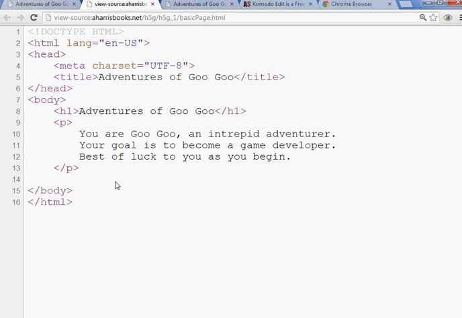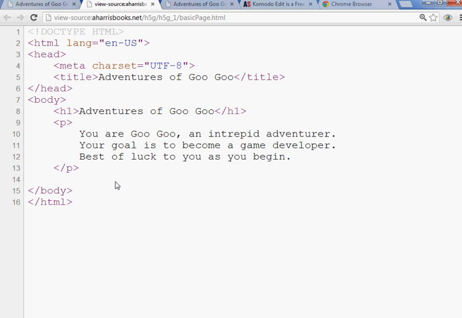Now, so exactly what font is that? Exactly what color is that? How is that centered? Turns out we don't know. Oh, sure, we can look at it, but we're not saying those things. I'm not saying make it blue, make it centered, make it a Comic Sans MS font. No, I'm not saying any of that. I'm just saying, hey, make it headline level 1, and later I will worry about exactly how that looks.